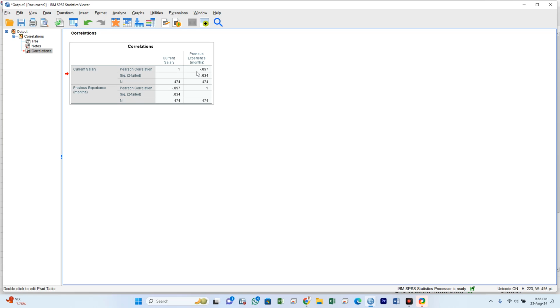But when we compare the current salary with the total experience, we see that it is a very weak negative relationship, because we have seen that the p-value is too high, or it's closer to the alpha value. Now, any question up to that point?